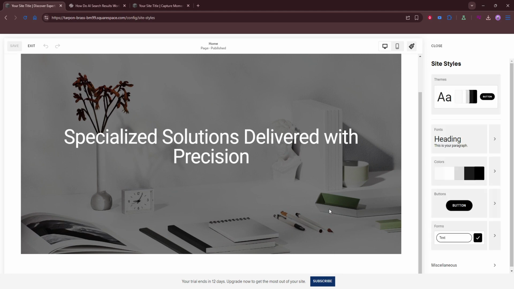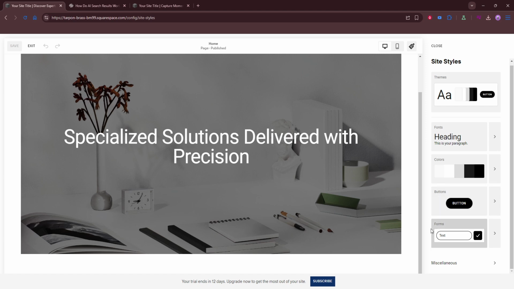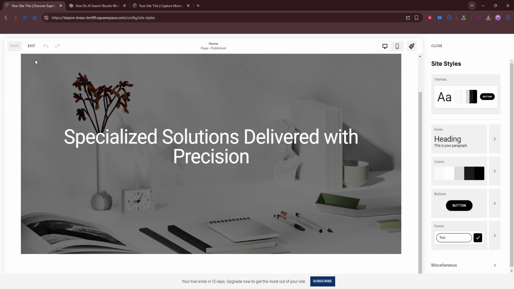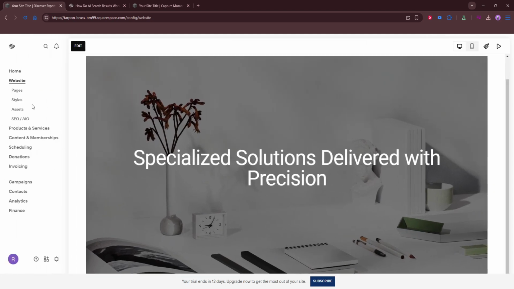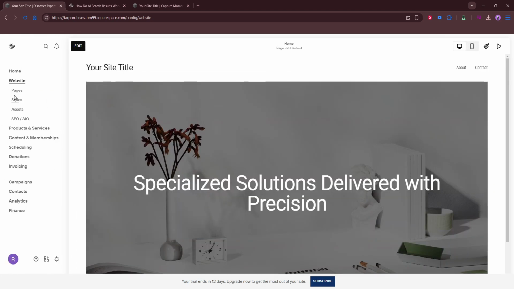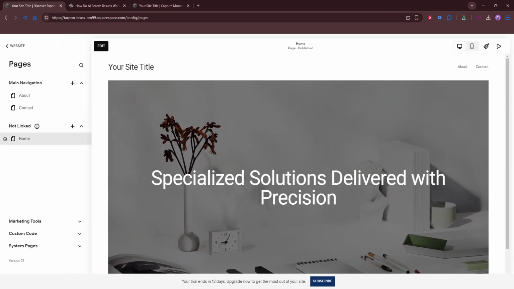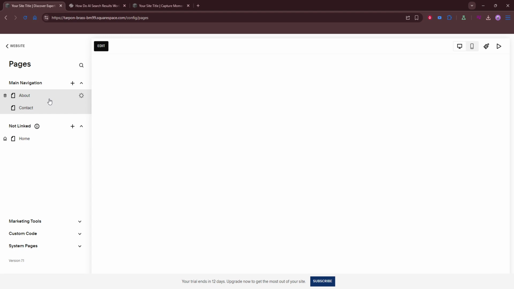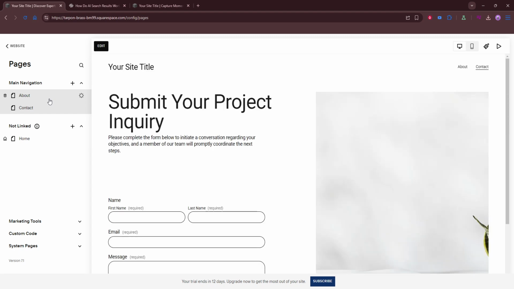Tighten your headline to clearly state the topic or offering. Use a single descriptive H1 and logical H2 subheadings to create a clear outline. Expand short sections so they fully answer common user questions, and break up long walls of text for readability. Add or refine your page title and meta description so they summarize the page in plain language. Give images concise, descriptive alt text.